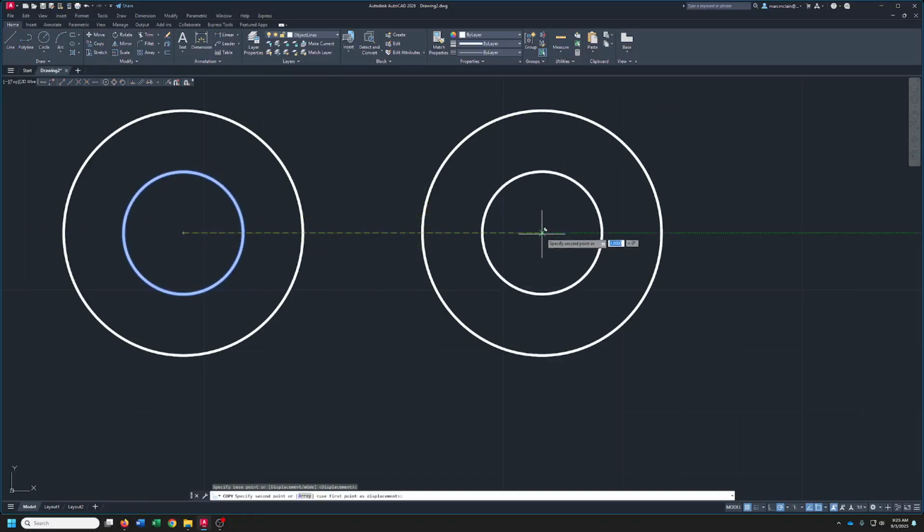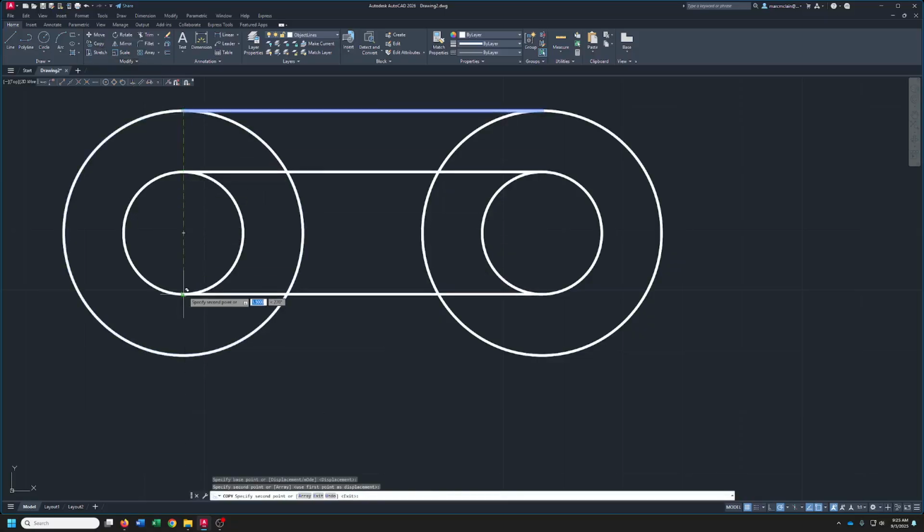Touch the side, it'll give you that, then you can click on it. Alright, we'll connect them at the top. So, quadrant. Now I can just grab that and copy it down. Alright, now the split in the front is going to be 1.5. So I'm just going to draw a line, midpoint to midpoint. And half of 1.5 is 0.75, so we'll go offset 0.75. We'll just go one in each direction. One that way, and one that way.